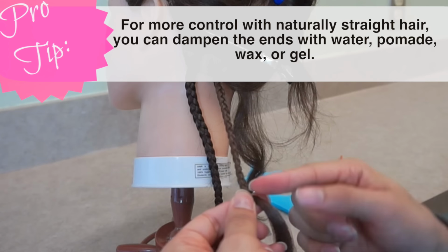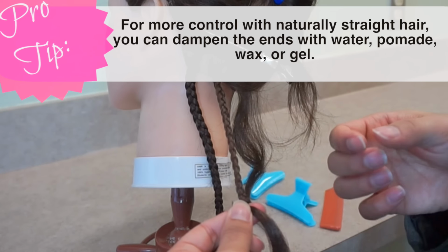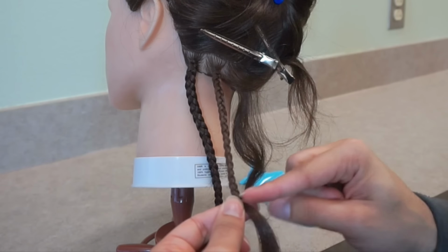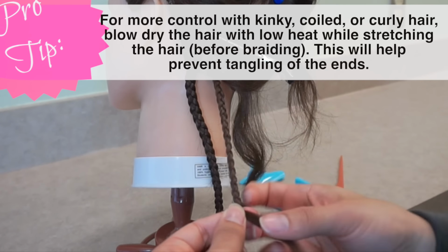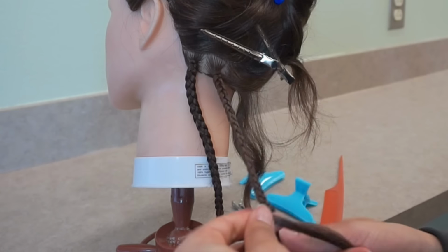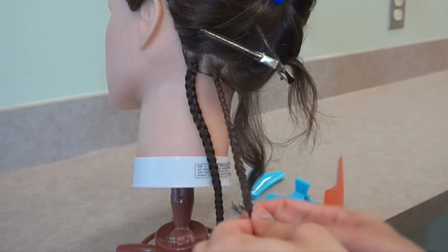Now, if they've recently had a haircut and their hair is naturally straight, you can mist it with a little bit of water down there, and as you're braiding, it'll hold into that braid a bit better. If the hair is naturally kinky or coily, you usually don't have to worry about that. Just blow the hair out some with a blow dryer before you start, and it'll blend right in with no problems. So from there, I'm just going to go ahead and begin tightening up my grip on here and braid it down.